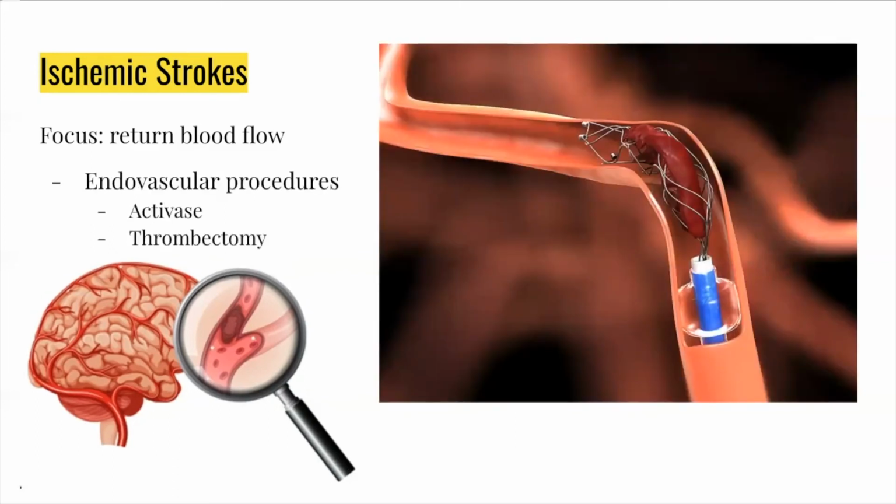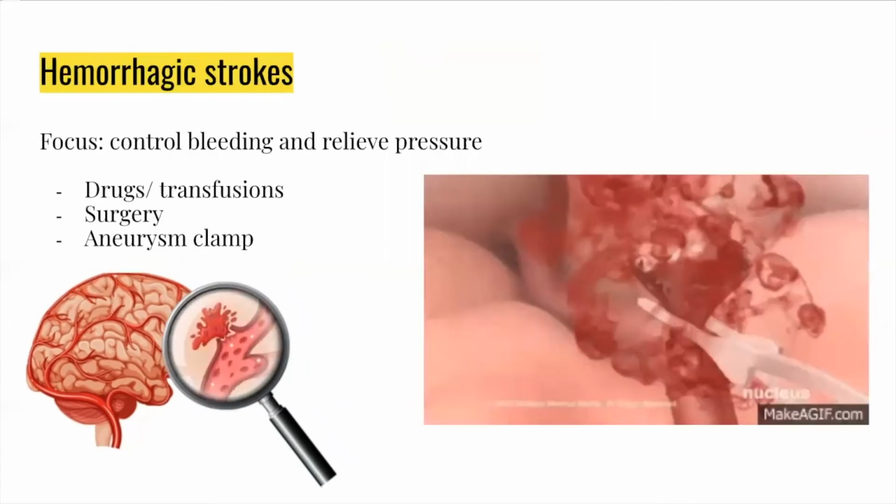Alternatively, endovascular procedures are sometimes used for more serious ischemic strokes. Under sedation, a long, thin catheter is inserted through an artery in the groin to the brain to deliver Activase directly to the brain. This can be done after the 4.5-hour mark. Similarly, patients can undergo a thrombectomy, in which surgeons use a device attached to a catheter to directly remove clot from a blood vessel. This is most helpful for people with larger clots that can't completely dissolve with clot busters.